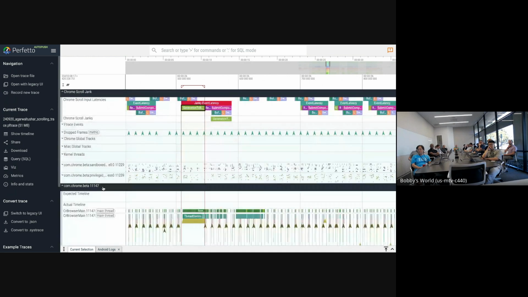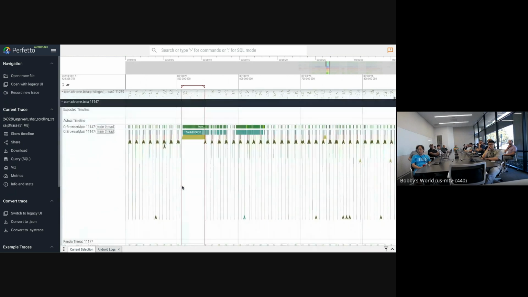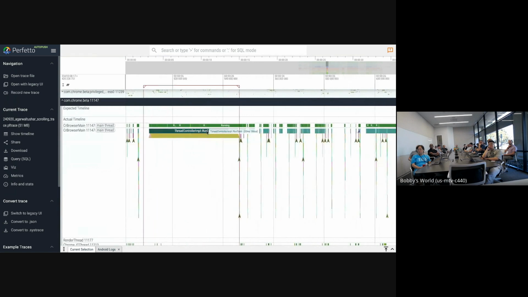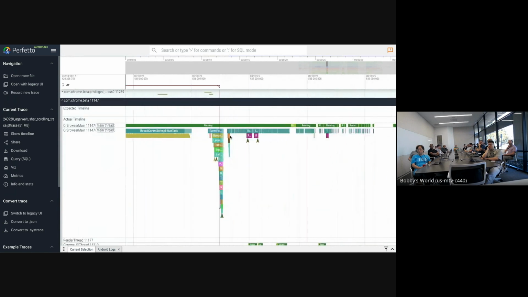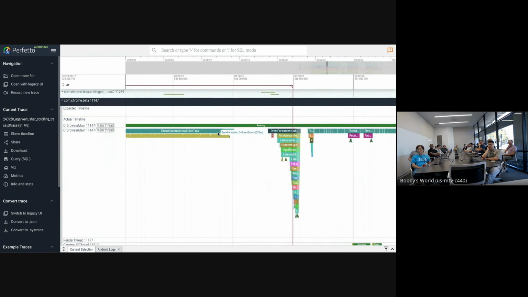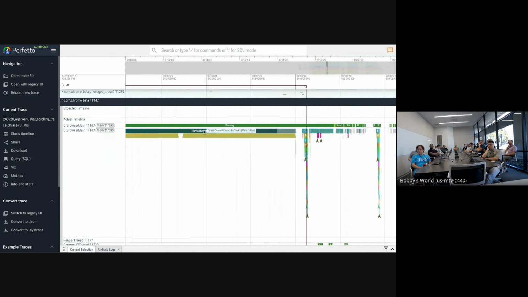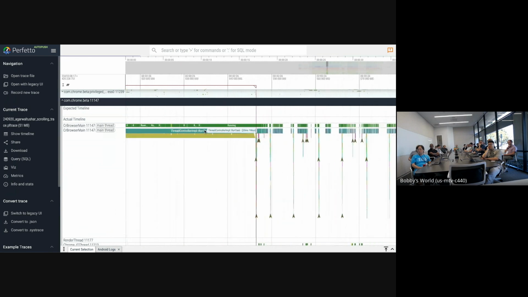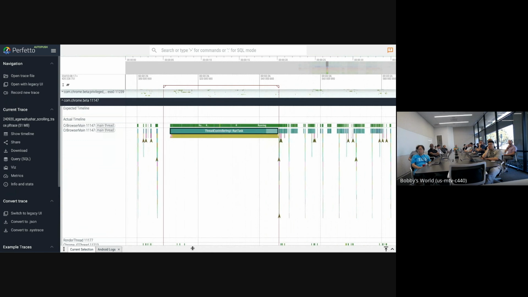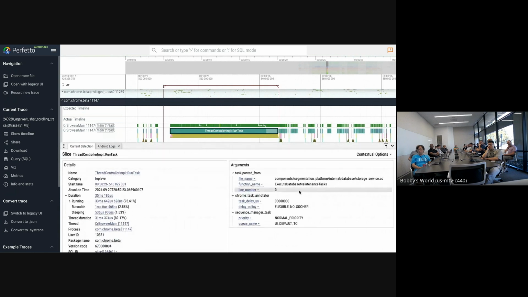Because I know that, I'm going to look at the browser main thread and see what's going on here. It seems like the input was handled back here, but for some reason we were really busy beforehand. So I can look at what's happening here.